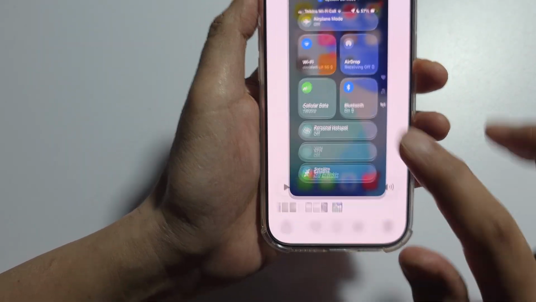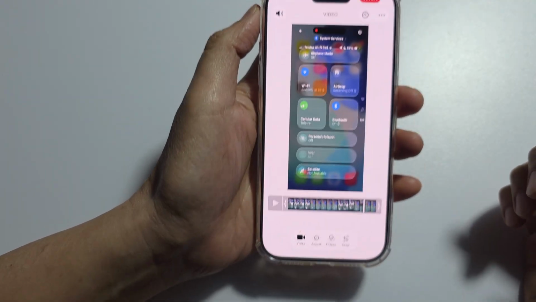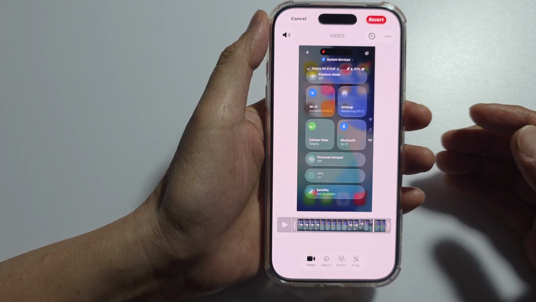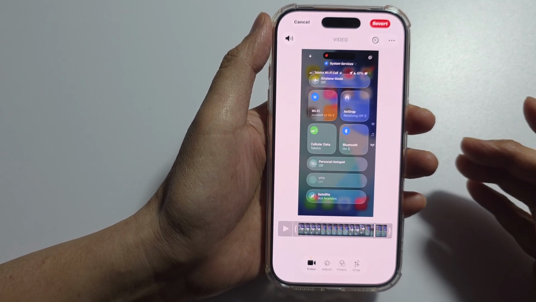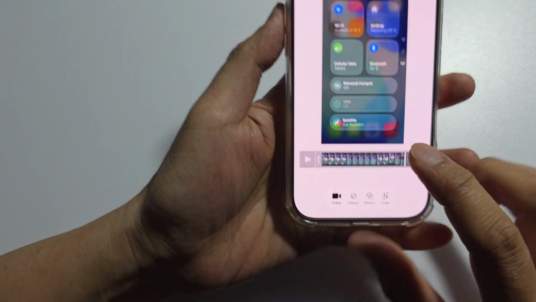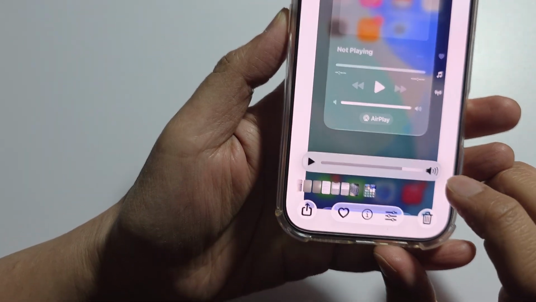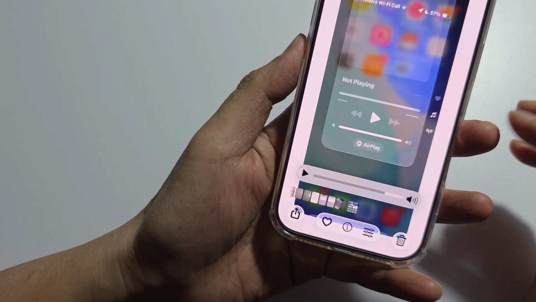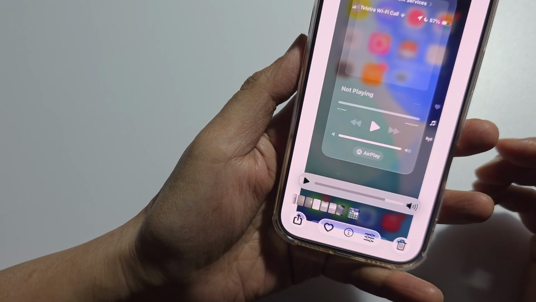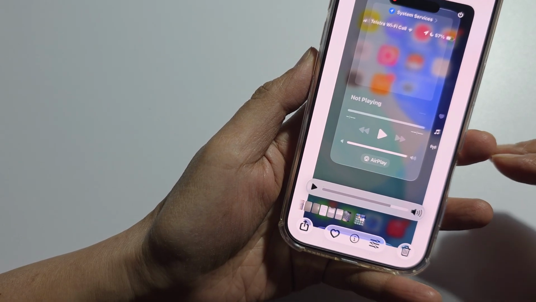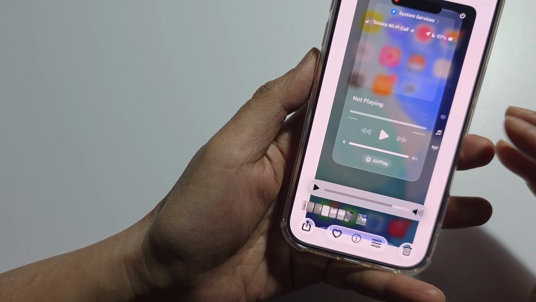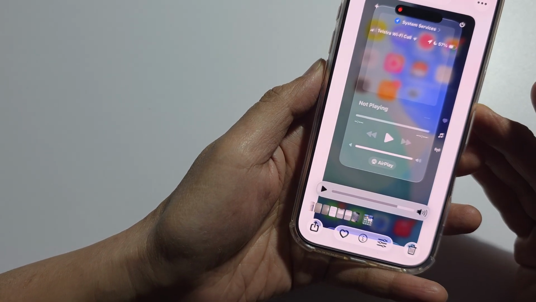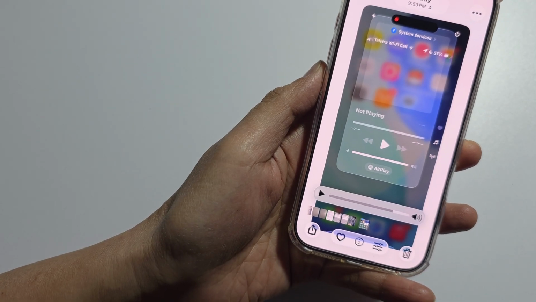Okay, so if this is not the problem, then it could be that if you are downloading a video from the internet, it only downloads the video but not the audio file. And if that video has no audio in it, then you may also see the grayed out or disabled icon. So you might need to re-download your video from the internet if you face that issue. When you are streaming, you can hear the sound, but when you download, it may download just the video without the audio, or the audio is not compatible because of the encoding on your iPhone. Okay, so that is another thing that you may want to check.